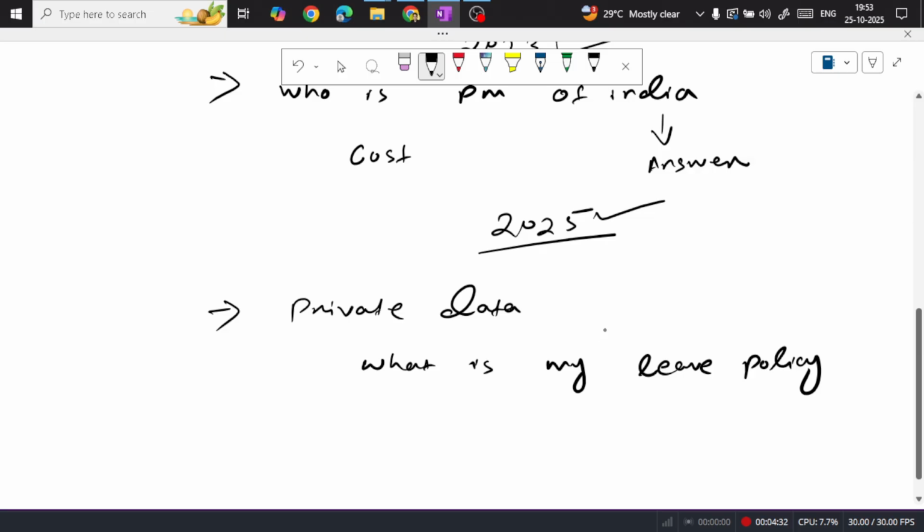Since it is not trained on any private company data, it does not have the answer about the leave policy of my company. So what will it do? It will simply say I don't have any information, or it will hallucinate the answer. It will try to make up the answer so that it gives something, which I don't want. I want the straightforward answer. That is one limitation of this LLM.